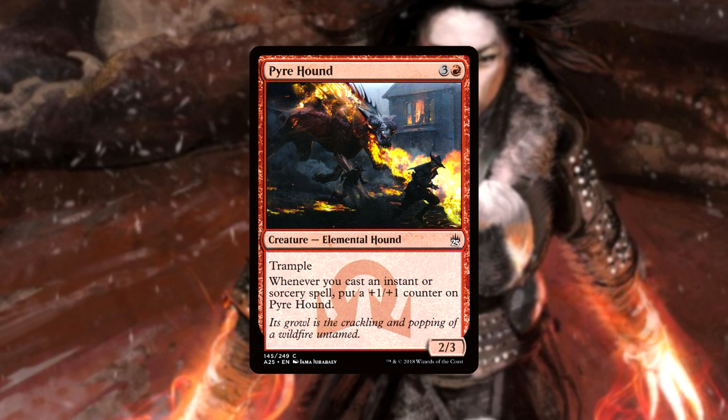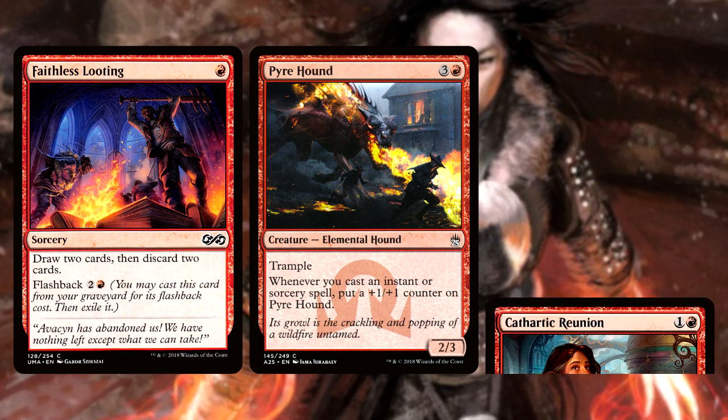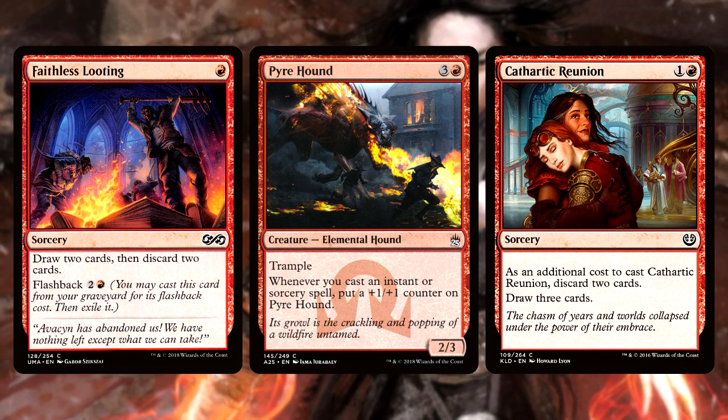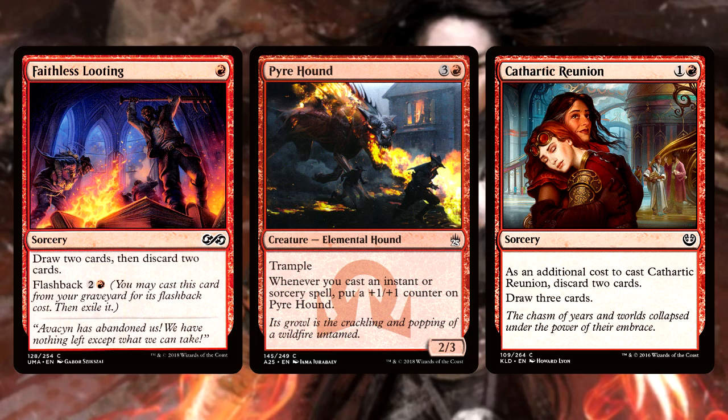A mono red deck is able to get value out of its graveyard, so spells like Faithful Saluting and Cathartic Reunion may be able to mimic the blue spells we typically Xerox with so that we can build a consistent mono red deck that has great threats like Spellgorger Weird.